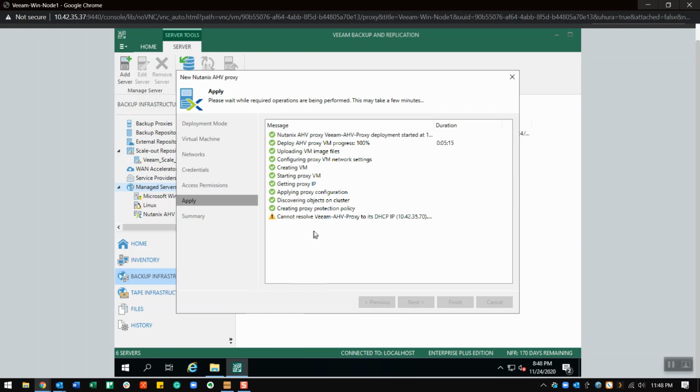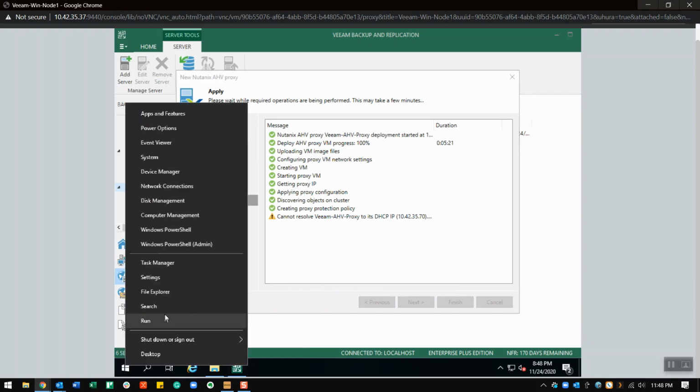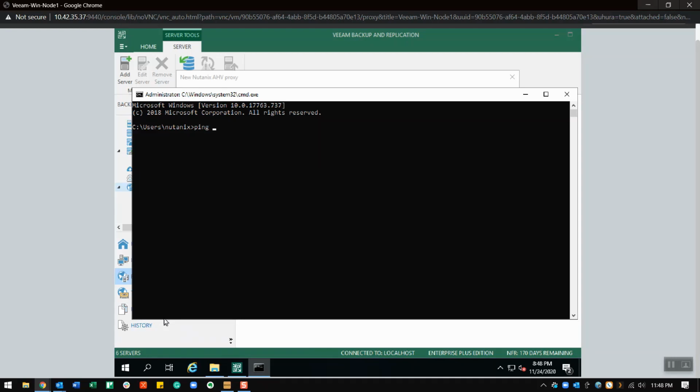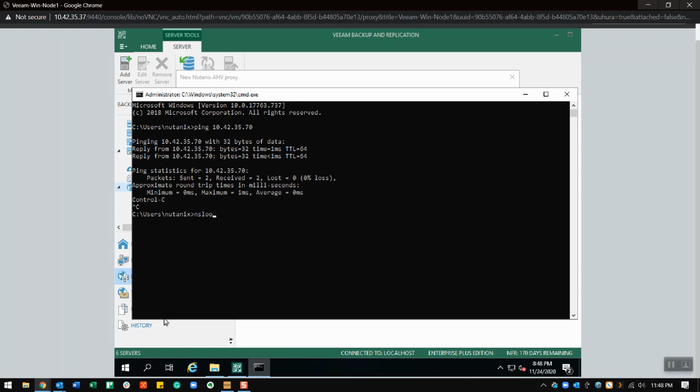If there were a larger problem, it wouldn't let us finish and we'd have to go back and correct the problem. So you'll see I'm just coming in here and giving it a quick test to make sure that we can ping the IP address, and we can. And doing an NS lookup just to make sure that the A record exists and is correct, and that is as well.